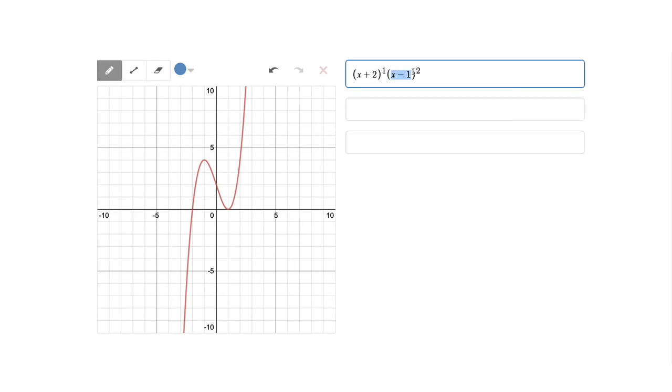But at this zero here, we've got x equals 1 is a zero, and the multiplicity there is 2. Okay, and x to the 2, x squared, that's a parabola. Okay, that's a pretty sloppy parabola, but the way that it touches the axis, okay, is it just comes and kind of bounces off. And that's what this function does at x equals 1, okay, with the multiplicity of 2. It kind of looks like a parabola right there. And so the multiplicity of a zero tells us what function our graph looks like around that zero.